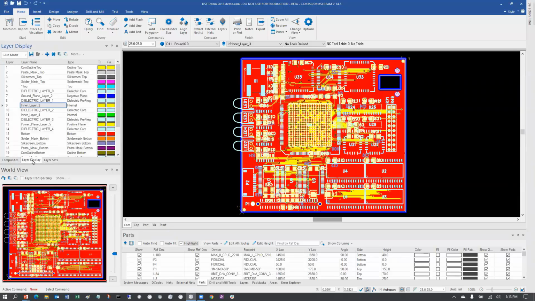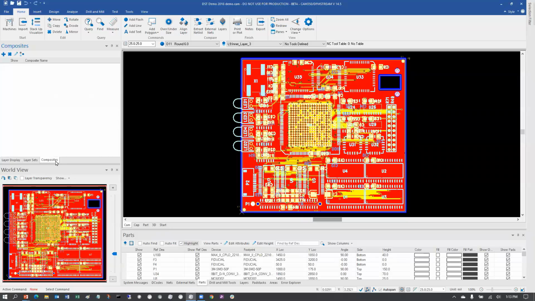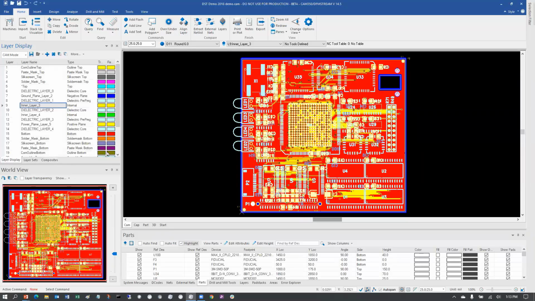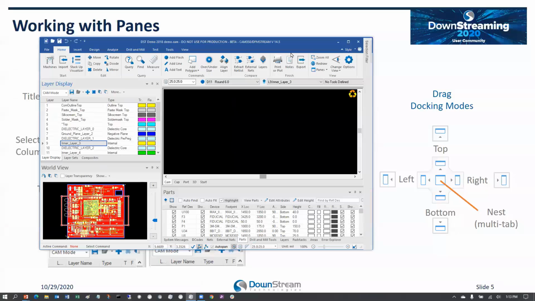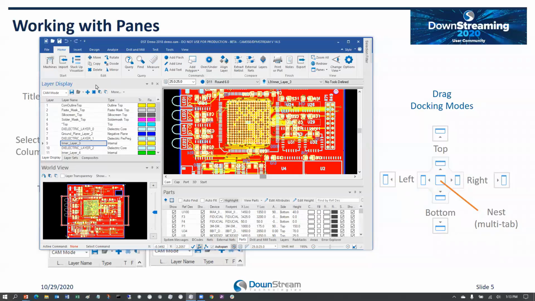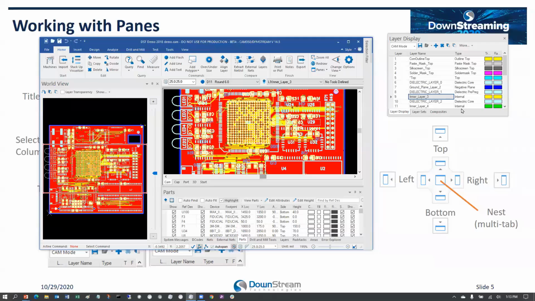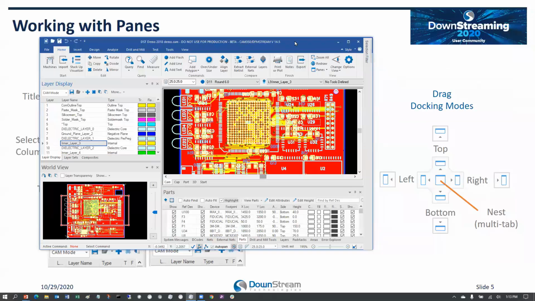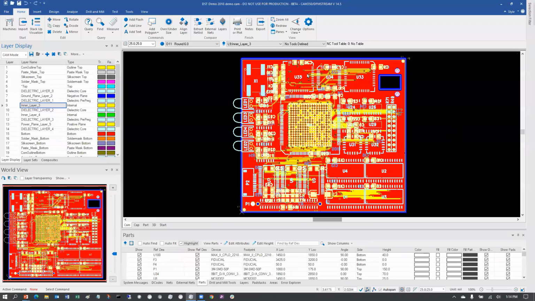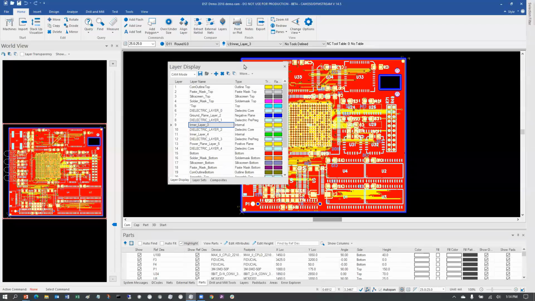In addition, I can also change the order by just dragging the tabs. So you can truly customize. You can create a pane of your own that has any one of these panes nested in a multi-tab, or just leave them individual. Now, imagine I was working on a dual monitor, I could take the layer display pane and put it off to the right, and it will forever live there. Every time I open CAM350, it'll always be on the right. Every time I open it on my right monitor. And again, if I want to put it back, I double click. It remembers its last location. Okay. So now I'm just going to drag it, put it back.